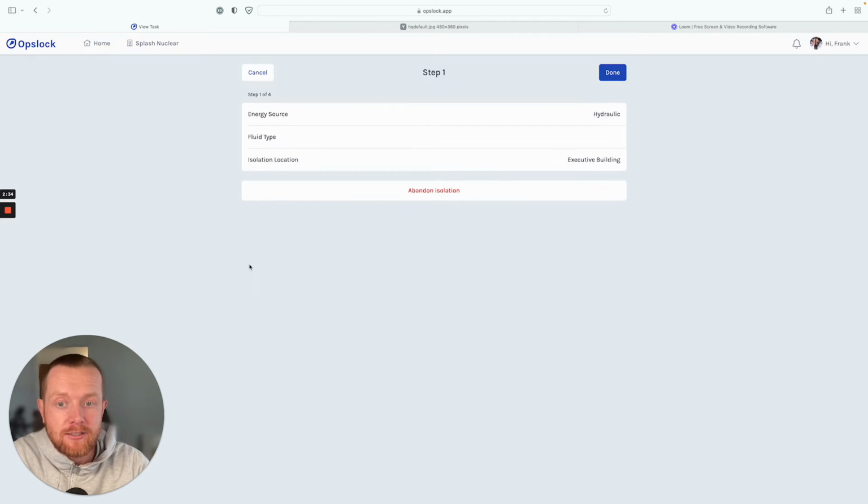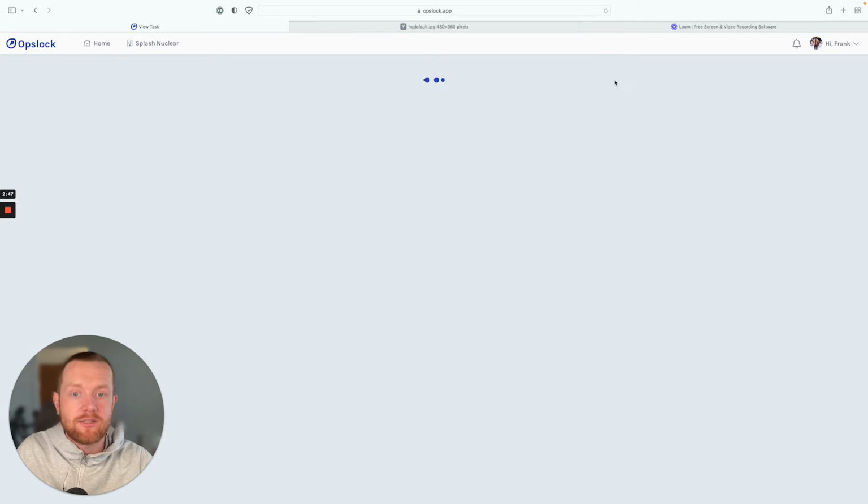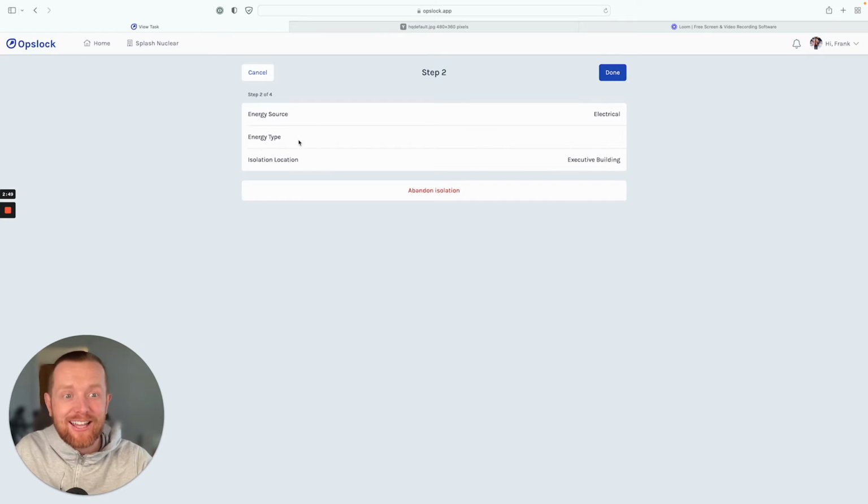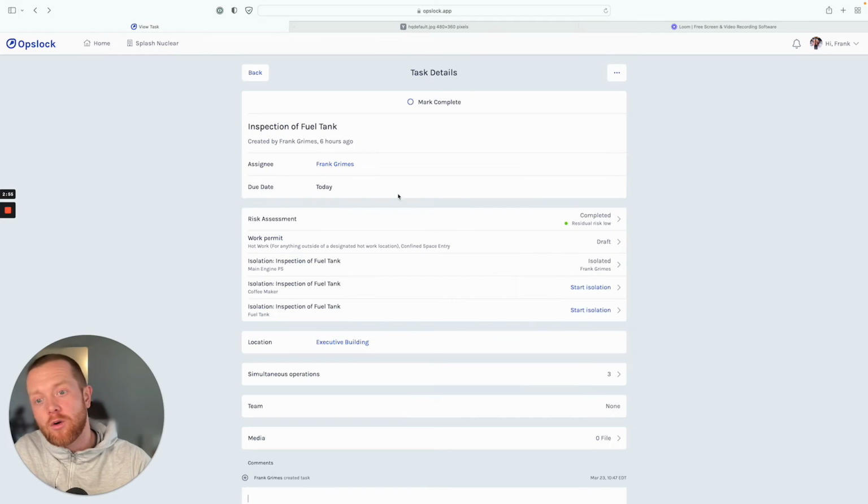So if we start this, it's going to show us all the information that's been entered in the plan. You can see this one is actually quite short, not a lot of details. So when I press done, what I'm saying is that the first step of this isolation has been installed. Again, ideally, you're getting a little bit more information than this, but we're able to click those off and say that those are done. Once we do all that, it's going to indicate that this isolation has been properly installed.